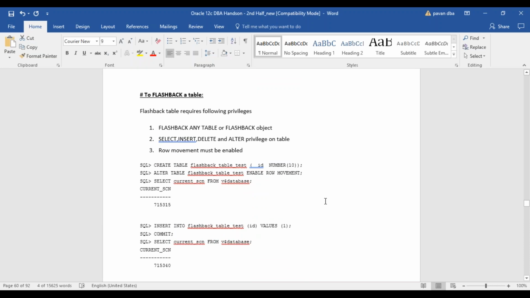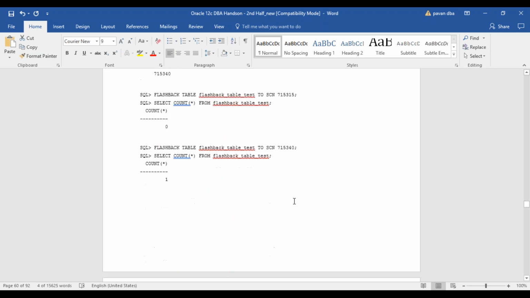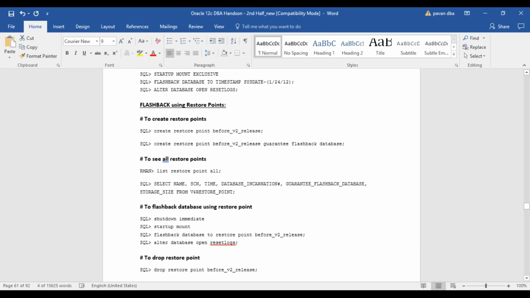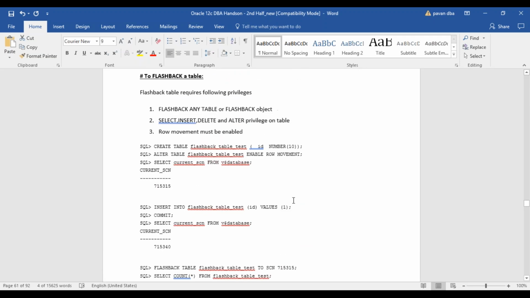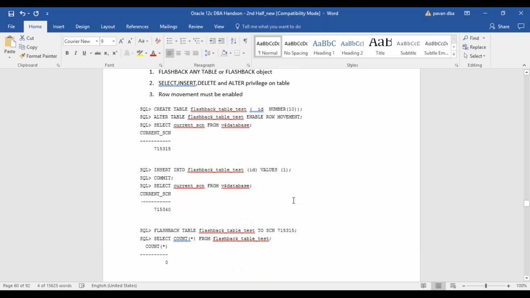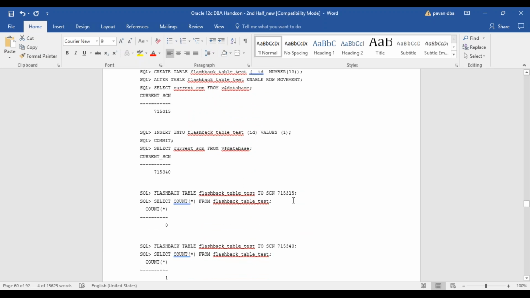So irrespective of whether flashback is enabled, if you drop some table and you want to recover that particular table's data, then we have this option. A small example was given here. Basically we are creating one table and experimenting whether flashback table is working or not.